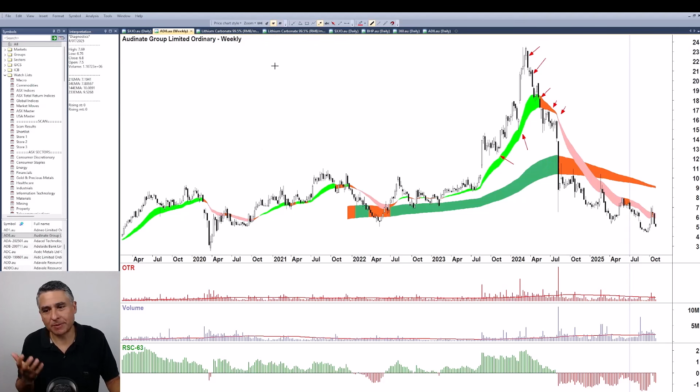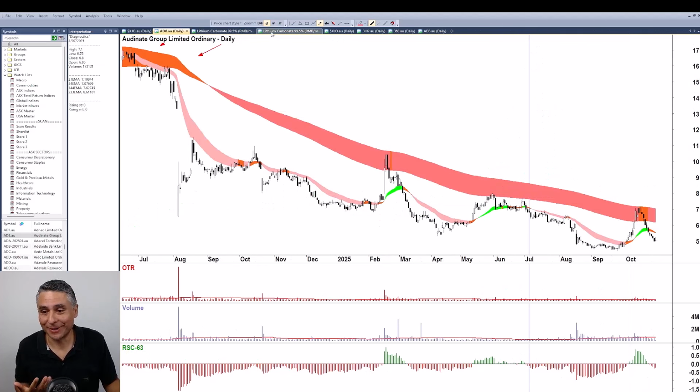So some of you may own Audinate right now and be looking at this going, oh my gosh, why didn't I know this stuff 2 years ago? It's okay if you didn't know this stuff 2 years ago, you know it now. So why can't you just start applying it now on everything else you do?